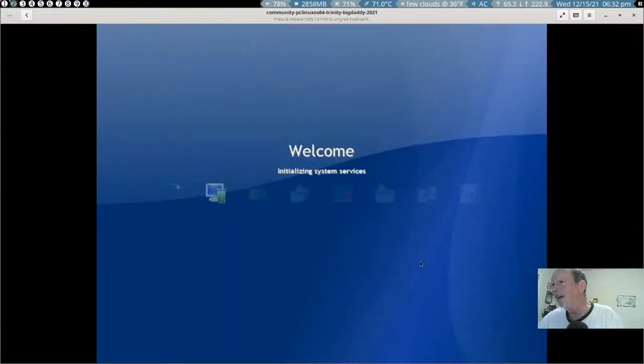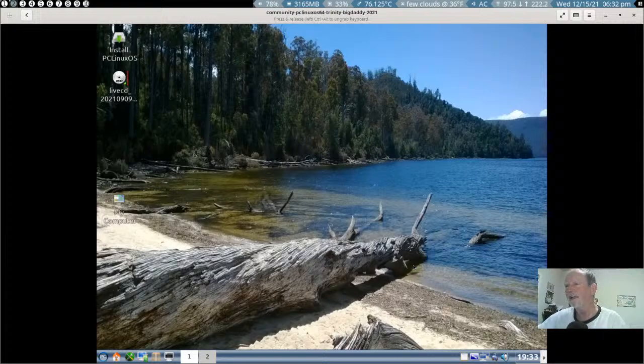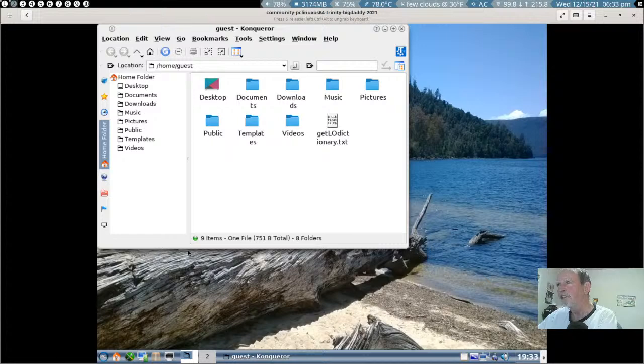So this takes you through these other setups that you have after the fact. On the second, it should pop up here. Should pop up any moment now. Did I choose lock? I sure did. So I took it out of the system. Let me try this. I think this is Konqueror. Yeah, it uses Konqueror for its file manager. It's a decent file manager, I guess, from what I've heard. I don't use it much, but anyway.